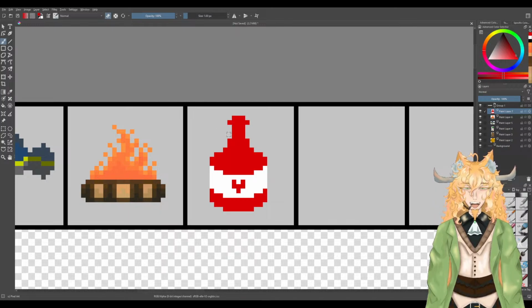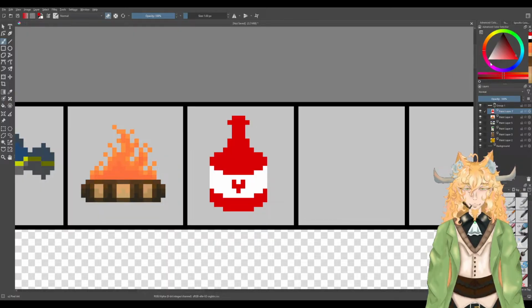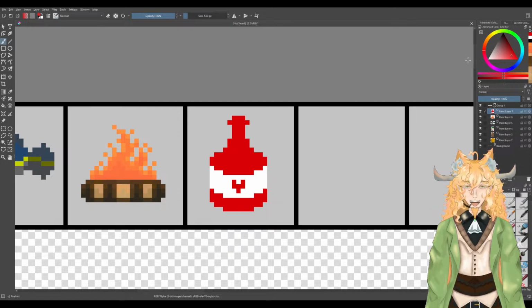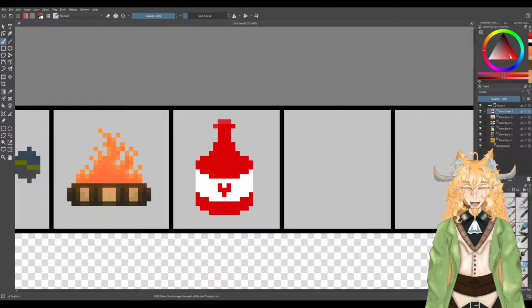No, I kind of like the curve being there. I could potentially take a pink and highlight the top there.